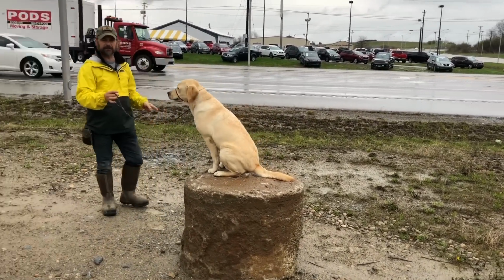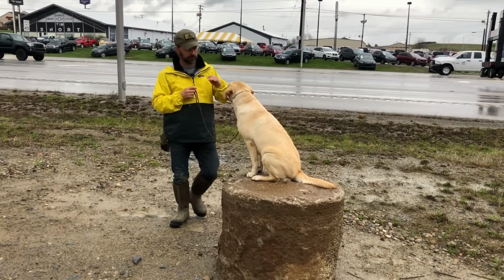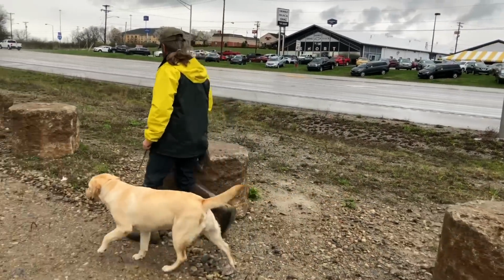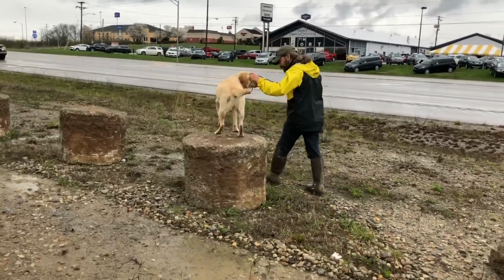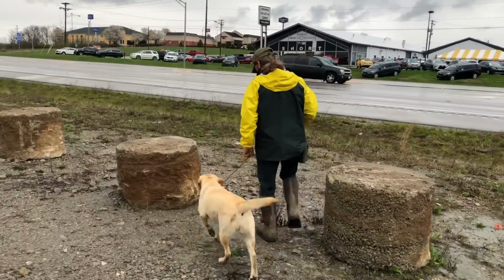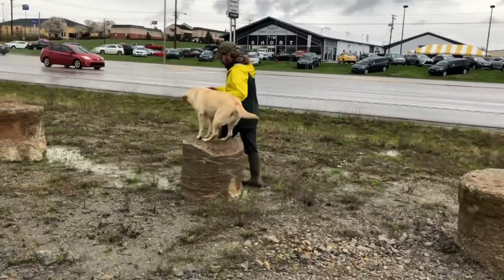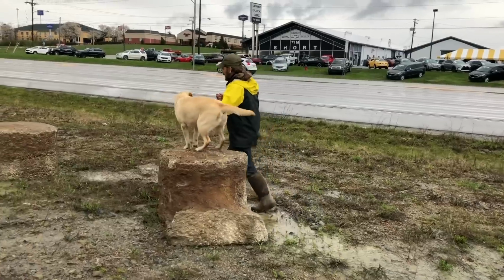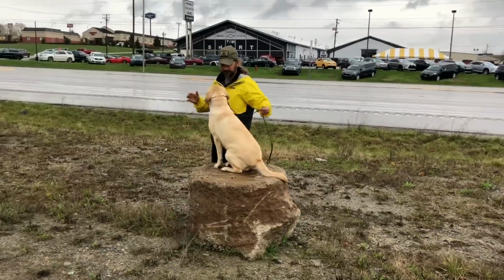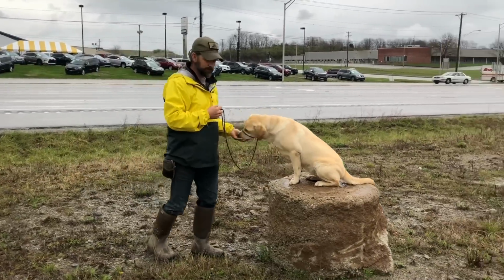Stay. Now, since I'm this close to the highway, I'm going to go ahead and hold on to my leash, just in case. Good girl. Let's go. Come on, Jess, you're a good dog. Whoa, you're so smart. Good dog. Up. Very nice. Come on. Up, up. Good girl. Sit. Stay. Oh, you're so smart. Let's go.